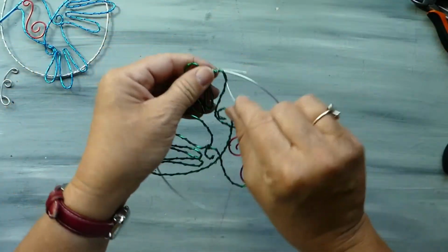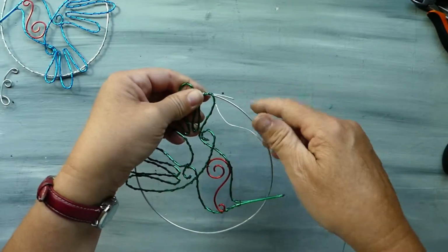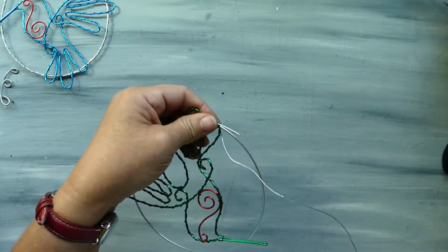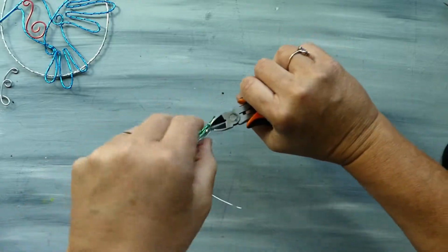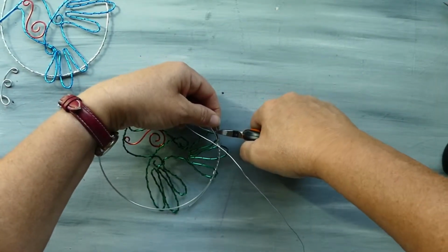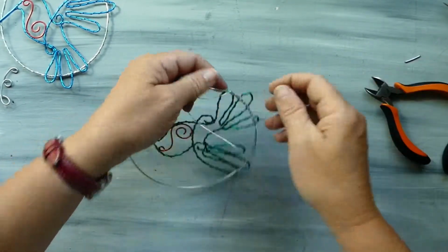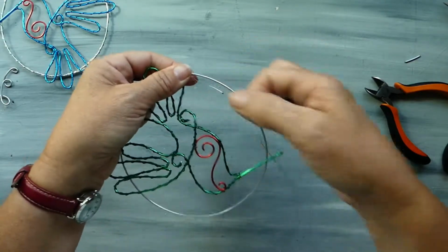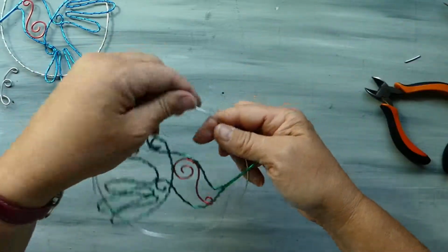Now when I get to this spot where the wire is protruding, it's the end. We don't really want to see that. So what we're going to do is go in and snip that off. And holding on to it. Just going to wind.